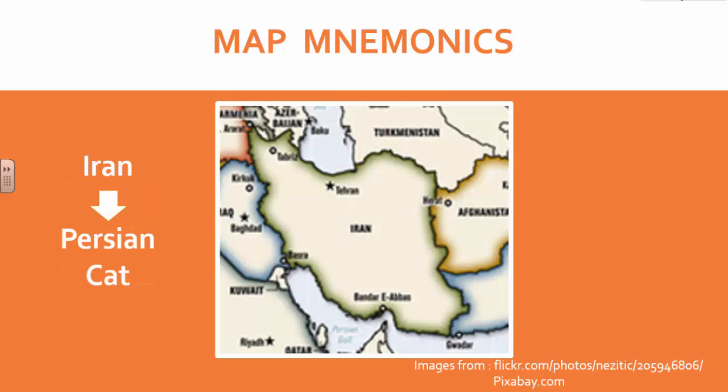Iran is sort of shaped like a cat, a Persian cat. Let's see, the cat has ears and whiskers and even a bushy tail. This is not really helpful in remembering the name of the country, but the ethnic group that is mainly there, the Persians. While we're here, let's also notice that this Persian cat is sitting on the Persian Gulf. That should help you learn another place on the map.